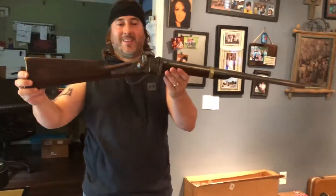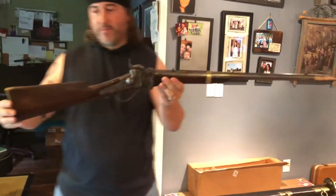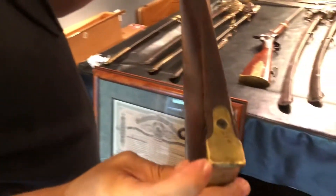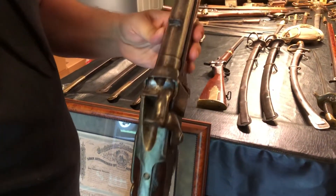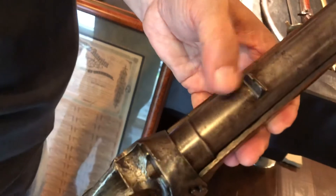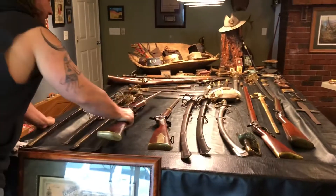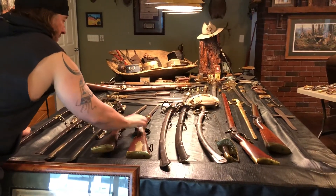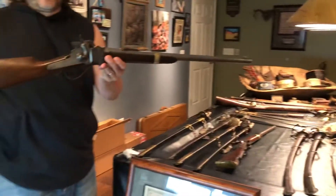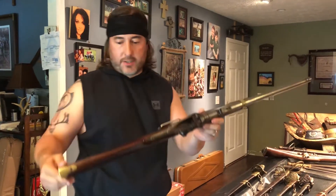Stand back little children — Confederate Sharps. Brass butt plate, just beautiful. It probably won't be able to get it on camera, but it has Richmond, Virginia right there on the barrel. Just about one of the prettiest Richmond Sharps you're ever going to see. Per Flayderman, this is a state of Georgia ordered, by serial number range, Sharps — another just beautiful example, absolutely pretty, no cartouches on the wood.